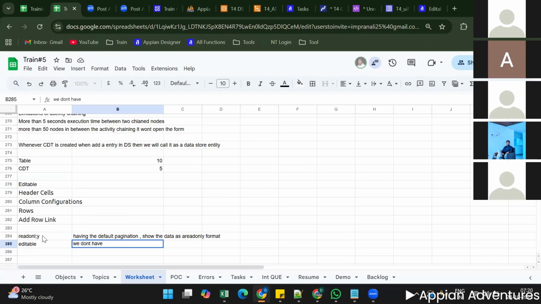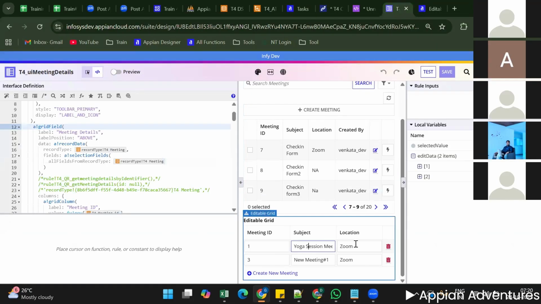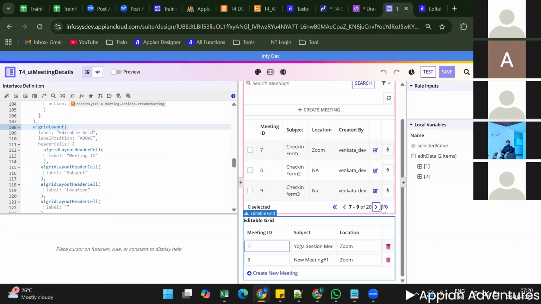But in the editable grid, we can edit the data inline. Row by row we are editing the data, right? That is what inline editing is. Here we can't edit the data, but here it has the pagination.